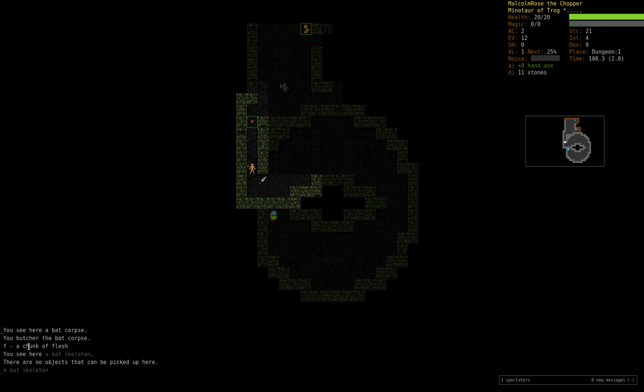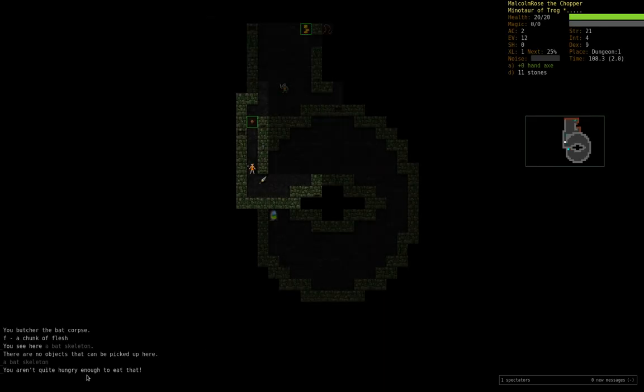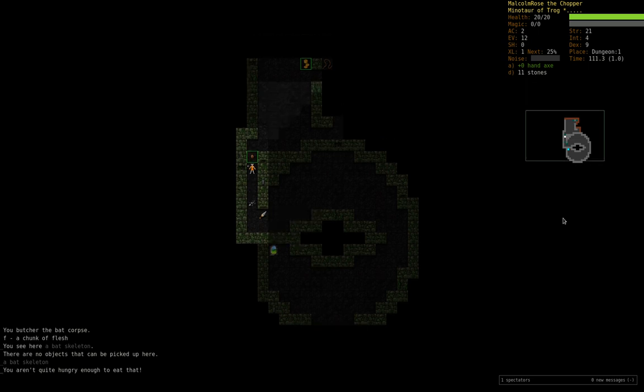You butcher the bat corpse, you get a chunk of flesh, and it just automatically picks it up, and I can't pick up the skeleton. If I press the lowercase e, you might think, okay, I would like to eat my chunk of flesh now. I press F, it says you aren't quite hungry enough to eat that. You can only eat raw flesh, non-rations, when your character's pretty hungry, which we aren't yet.